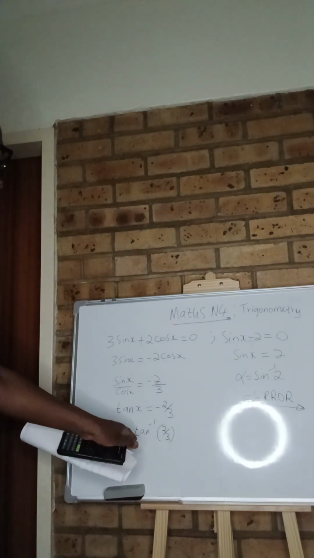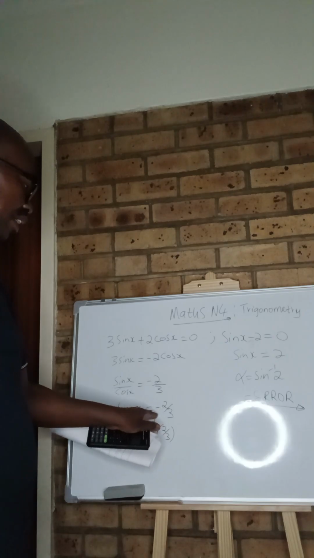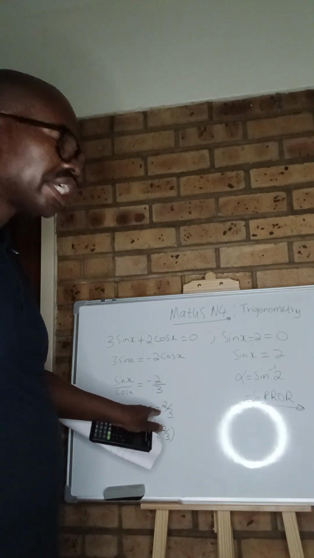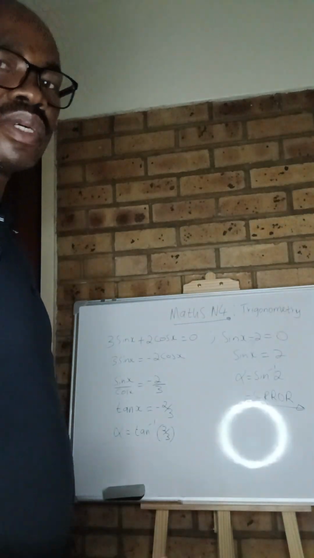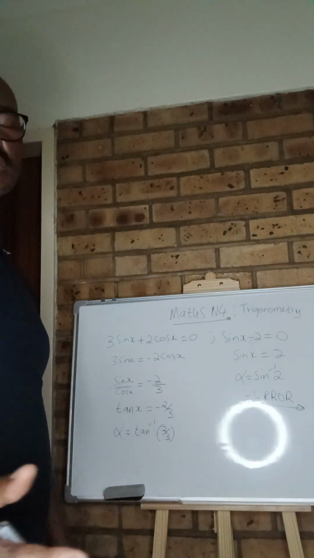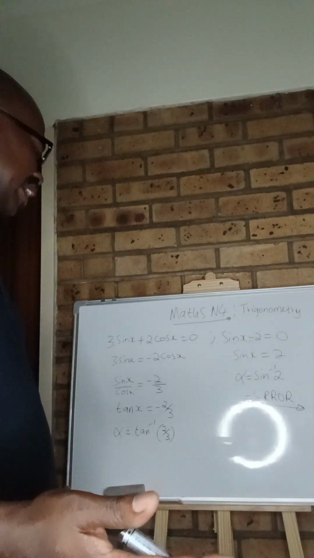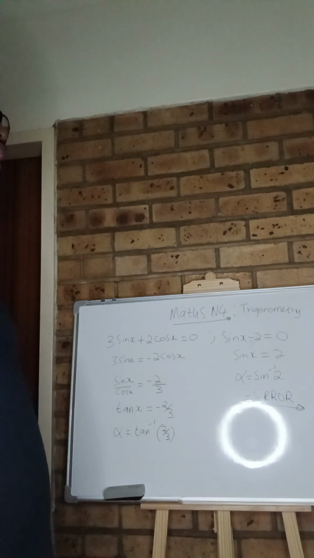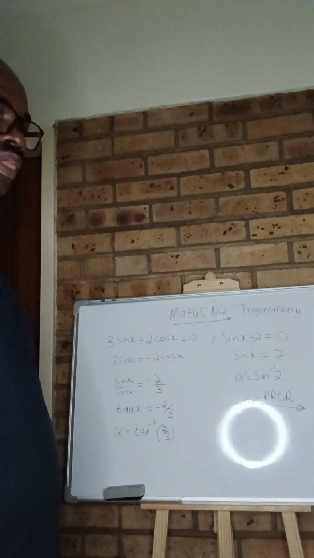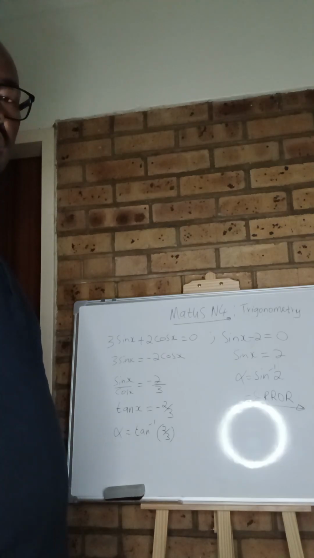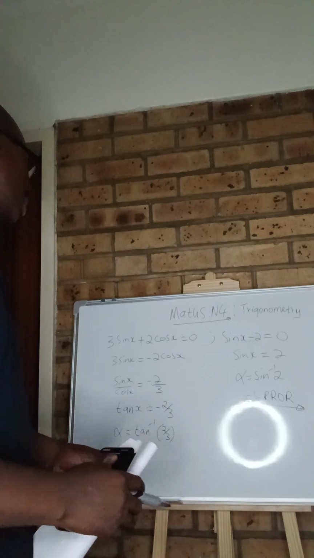Be careful here. As you are looking for a reference angle, do not use the negative sign. The negative sign gives a directive whereby you are going to look for the value of x where tan is negative. So tan is negative in the second and the fourth quadrants. We also know that tan is positive in the first and the third quadrants. So let us carry on.